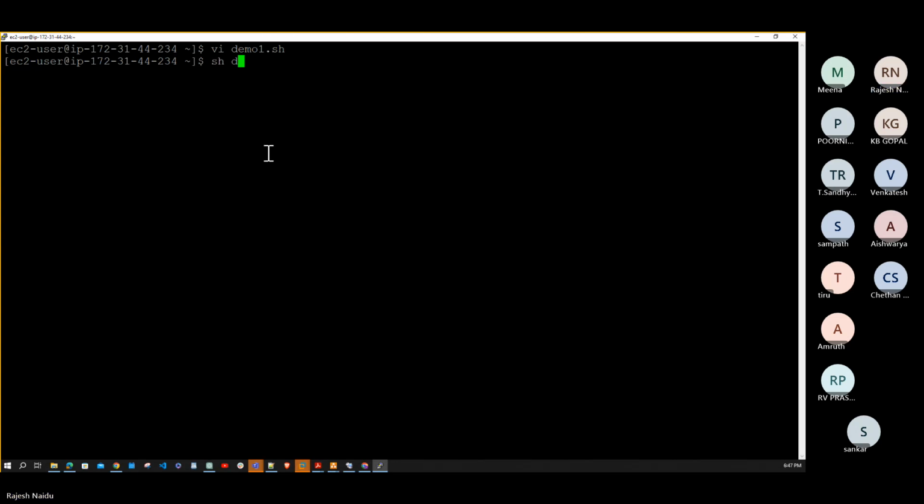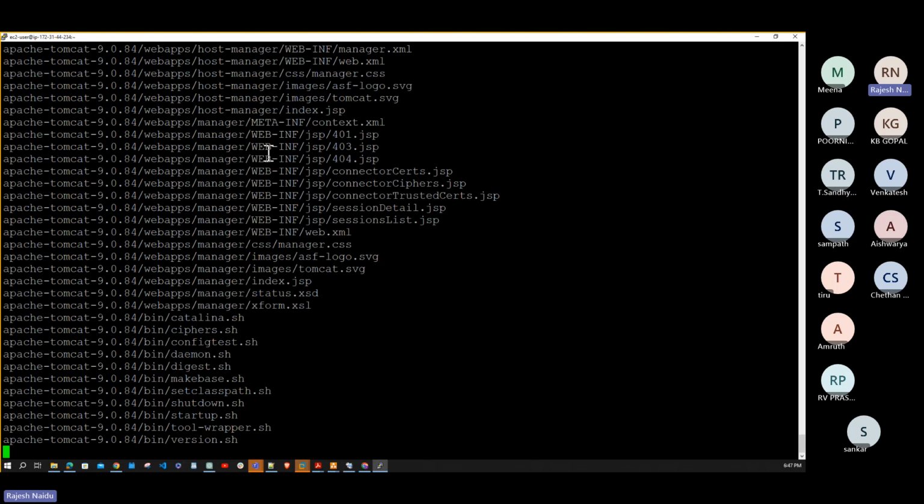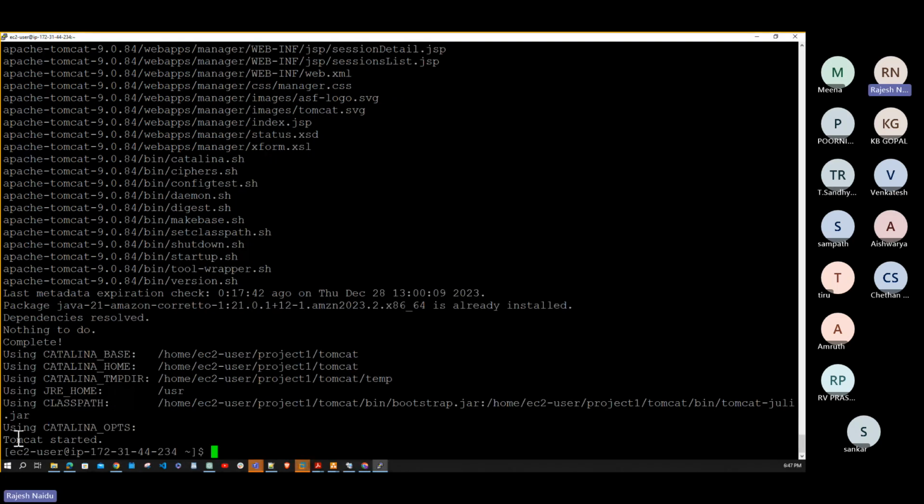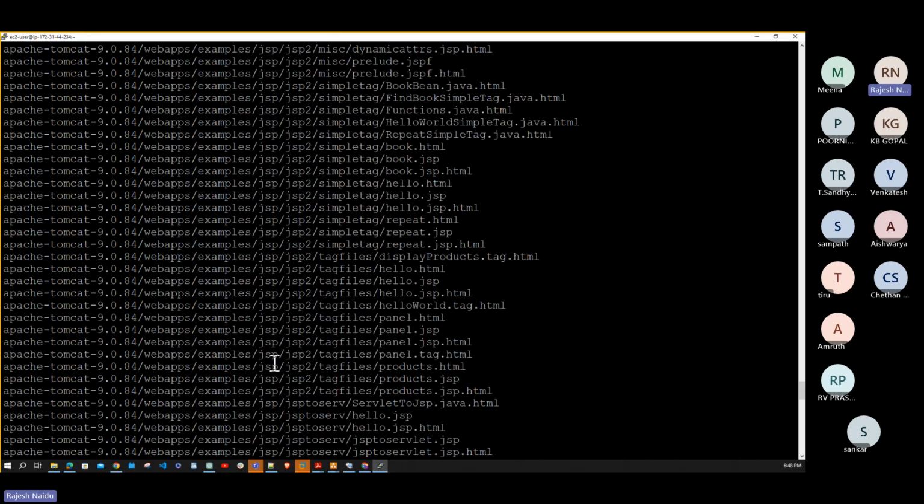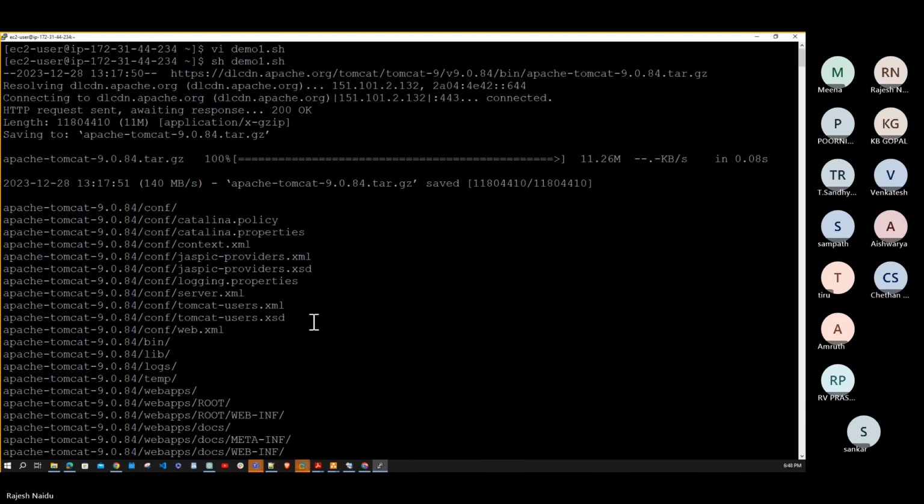Now I will run it. sh demo1.sh, I'm running here. See, Catalina is started. What happened now? You can check this slowly. Now I'm running this particular command, resolving this location, and the apache zip file is downloading.